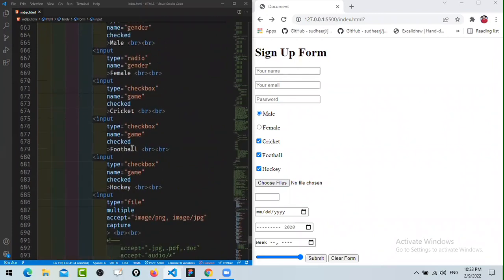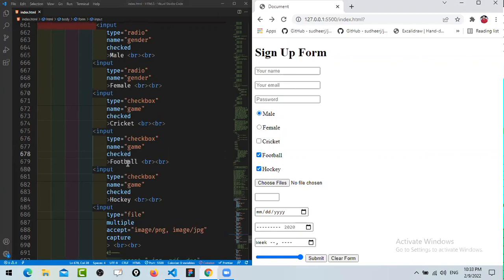We have seen here that we are using checkbox and label. So once I'm clicking here on football, this checkbox is not getting unchecked, or even if it is unchecked, if I'm clicking here, it is not getting checked. If I'm clicking on this one, female, it is not getting checked. So what else we can do here just to work in that form? So here we have a new tag called label. Okay, label tag. So whenever you want to give a label, let's say here we have your name, there is no placeholder, sorry, no label for this field.